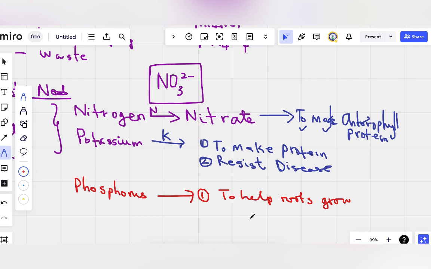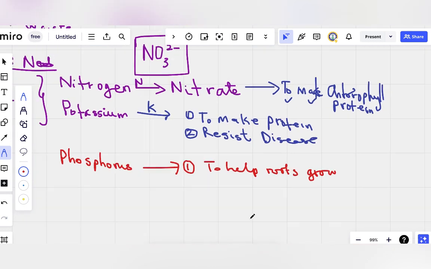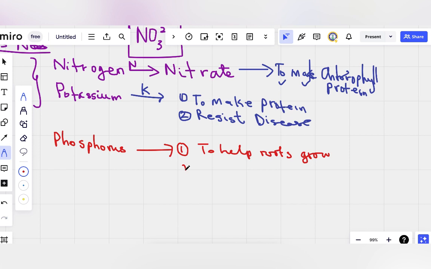So that's one function. But another function is that it helps the fruit made by the plants to ripen. You say, oh, this fruit is not ripe yet. Oh, the mango is not ripe yet, or the apple, or whatever fruit it is. It helps fruits to ripen. It helps fruits or any other food from the plants to ripen.